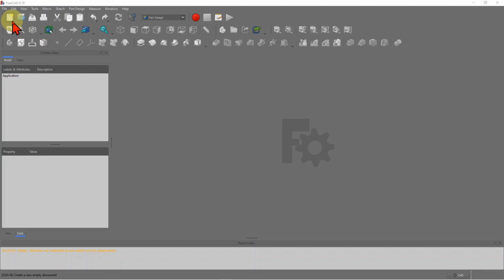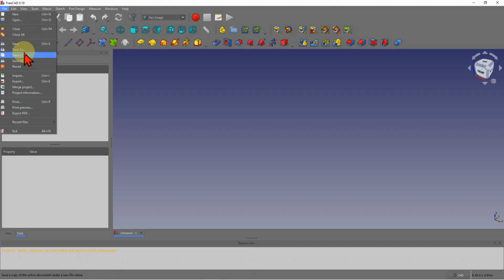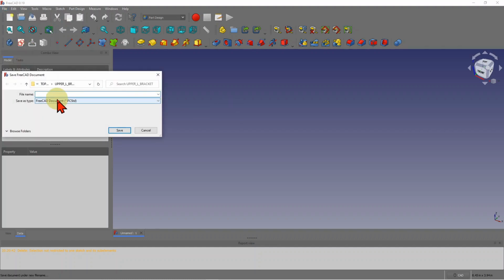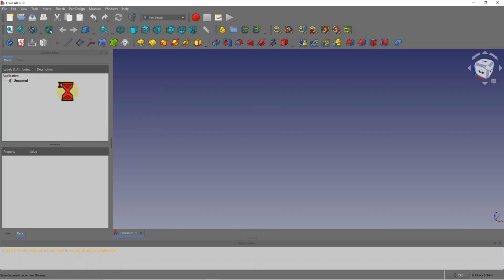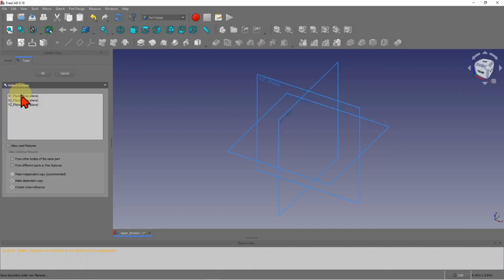So let's start with a new model. I'm going to rename this model. So first thing is to create our master sketch. I'm going to pick the XY plane.